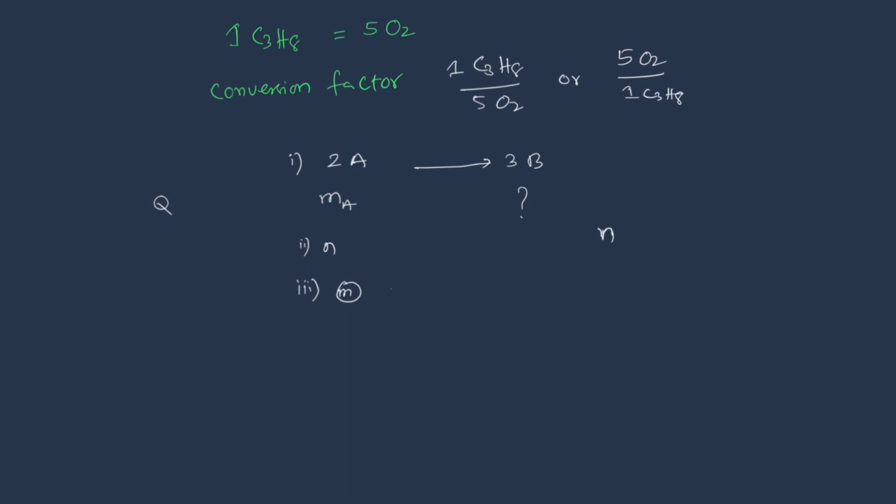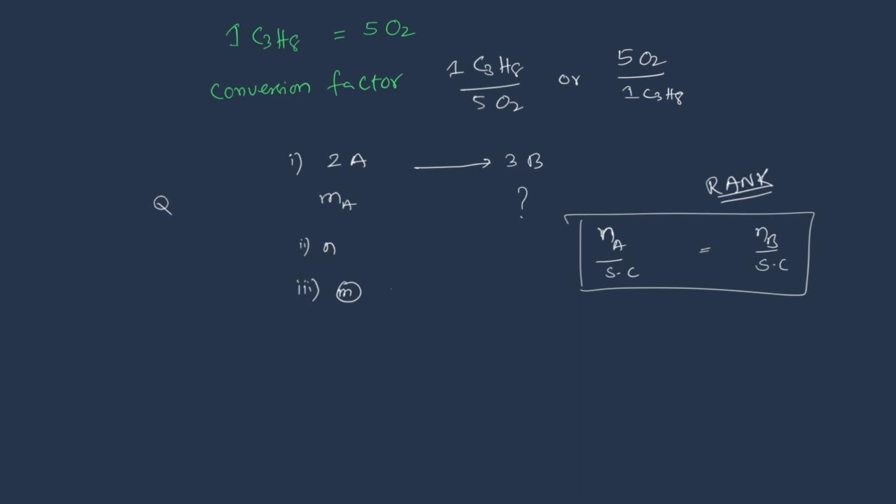Now, for that calculation, keep in mind: given mass converted to moles, then number of moles of A by its stoichiometric coefficient equals number of moles of B by its stoichiometric coefficient. By using this formula, we can easily calculate any given question. You can't always remember the points, that's why use this shortcut for calculation. Maybe any other substance in the equation is given, that also we can use. So I will use this one and calculate some questions.